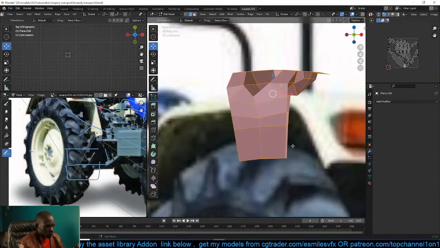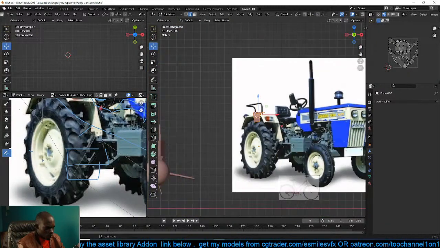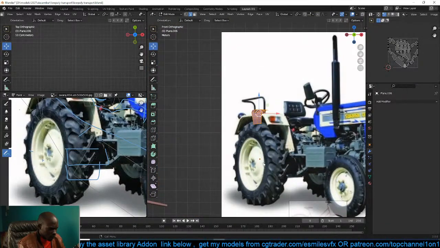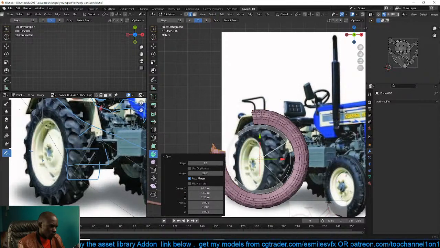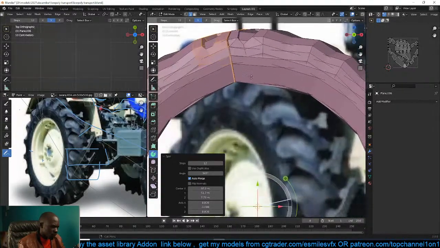And now all we have to do is bring our spin tool, have our cursor in the center like this, use the spin tool on the y axis, and spin this around until the final copy just connects.